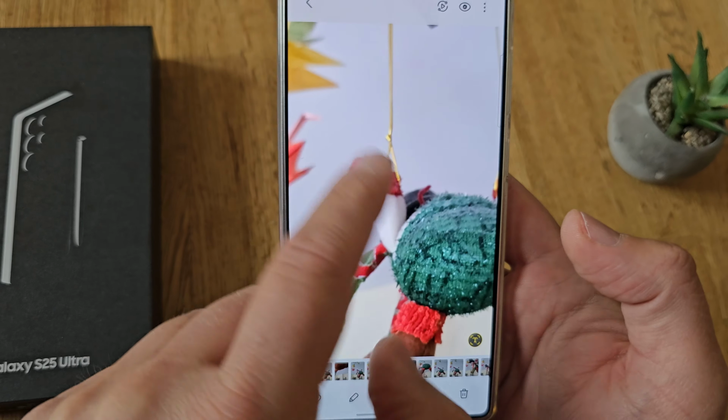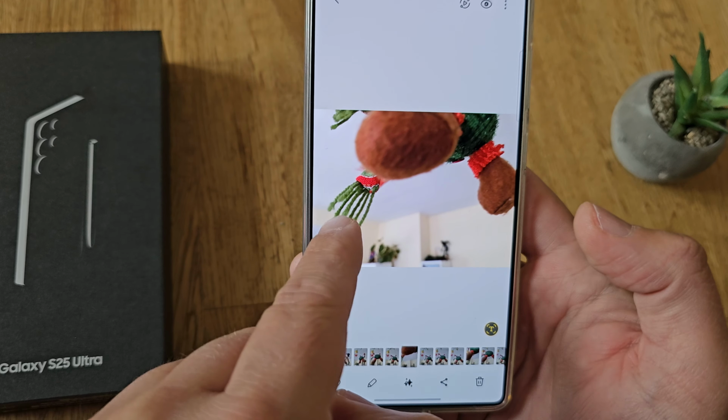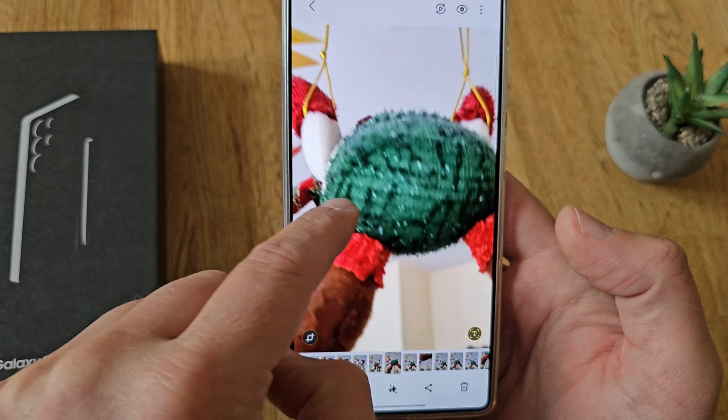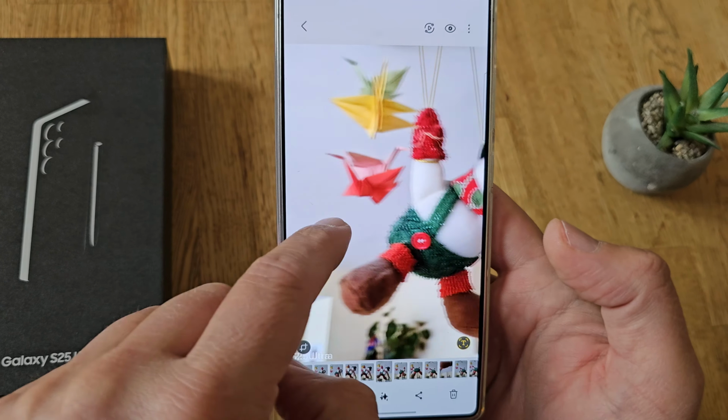And yeah, it's kind of a mixed feeling, guys. This one is by the way great, but you can see the focus point is just here. This one isn't bad, this one is a disaster. Okay, so you can see it's pretty much a hit and miss.